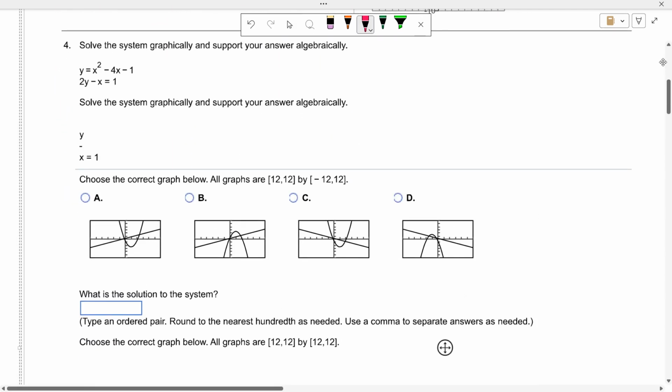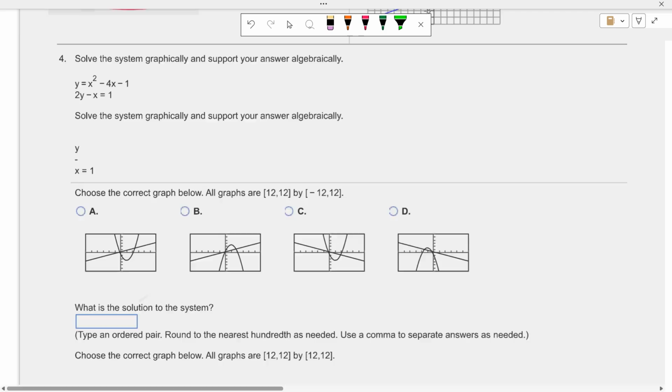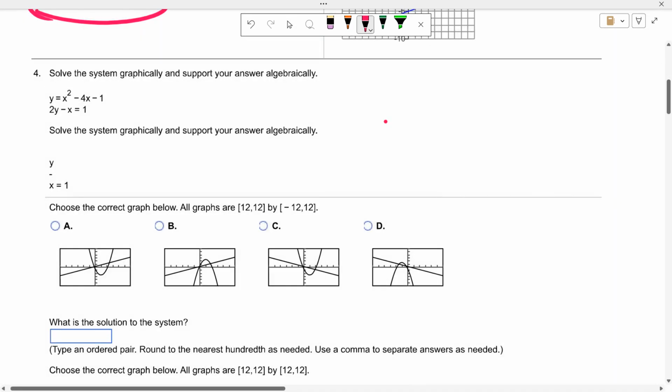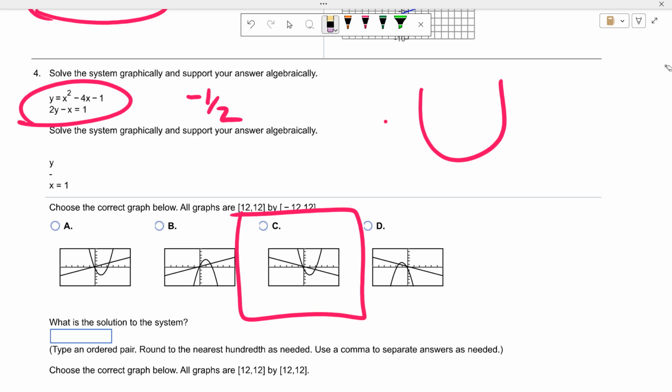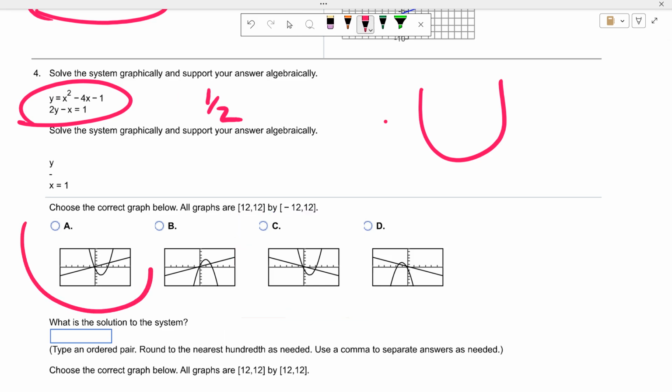Okay. If we graph these with our graphing calculator, we're going to get a parabola like this, and then another line whose slope is -1/2, and whose y-intercept, well, it's going to be C here, because the graph goes up. The one graph goes up, and we know the slope of this one. Ooh, is it -1/2? No, it's +1/2. Sorry, my fault. +1/2, so it's A.